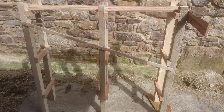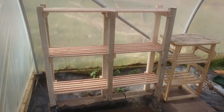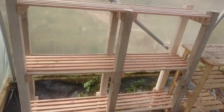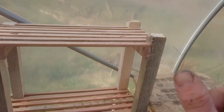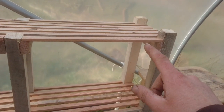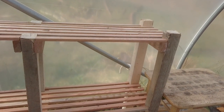At that stage then. So here we are with the finished product. I'm happy with how it's turned out. Obviously a few schoolboy errors, like I mentioned earlier, with small little screws, nails going through and thinking that that'll hold it without letting the glue dry.